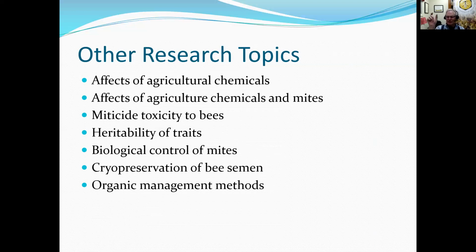Elephant semen is about this long. I don't know if you can see my fingers here. Drone semen is about this long. They have very, very long tails. And when you freeze them, they get all tangled up together and break. So what we do is we dilute them so they're all spread out, and we add cryopreservation agents, and we're able to keep them alive that way. So they could be used for insemination in the future.